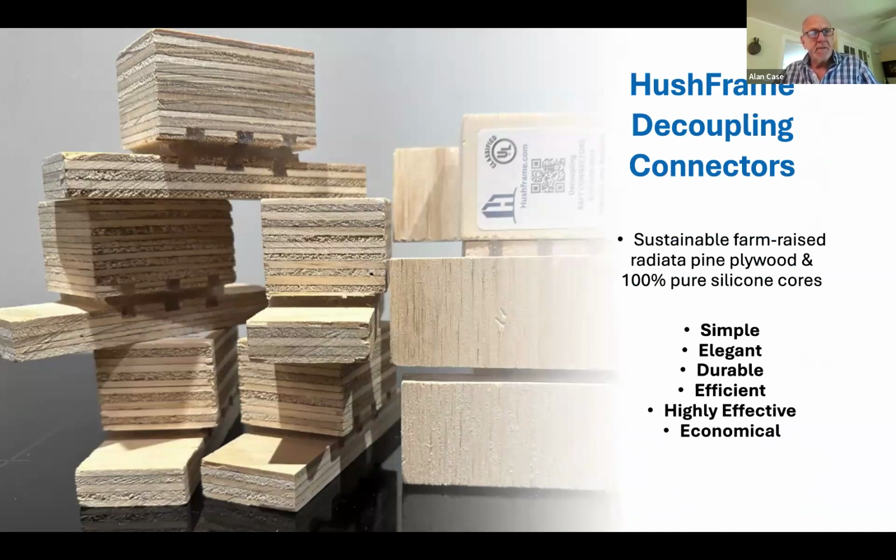The core of the product is this. This is what they look like: small wooden devices that screw to the side of studs and joists. Furring is attached to this face. As the energy is traveling through the structure, it has to enter this silicone compound in the center, and it just dissipates as a little bit of heat because it bogs down from the viscosity of the silicone.